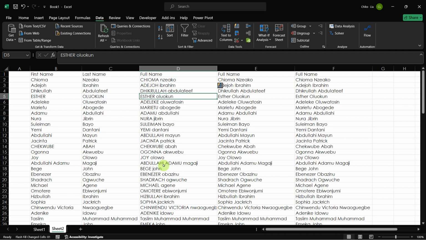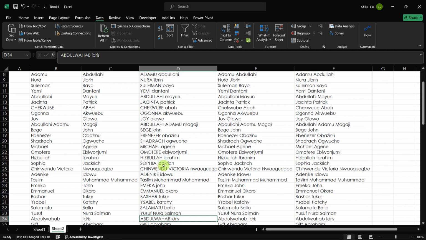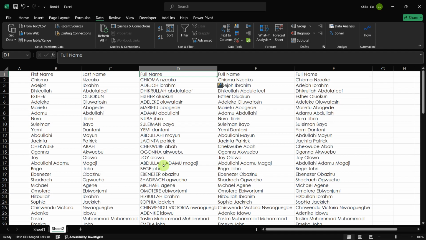It is intuitive enough to say, oh, I actually want to use the first name as all caps, then the last name as all small letter. Teslim, it didn't really work that way, which is rather unfortunate. So it's one of the shortfalls of using Flash Fill.